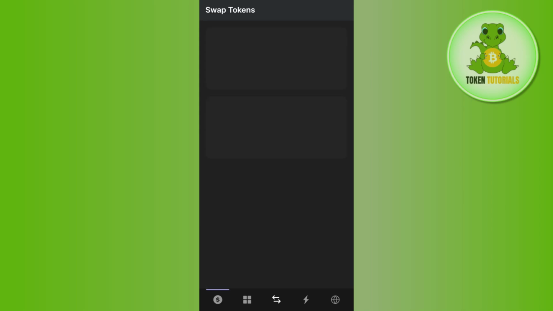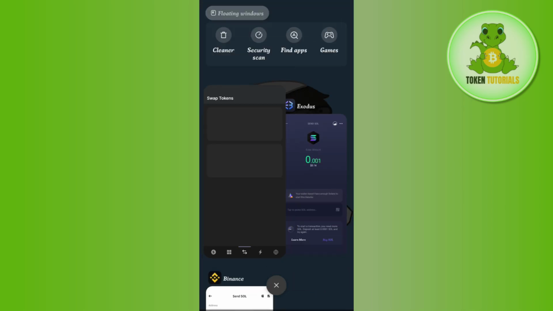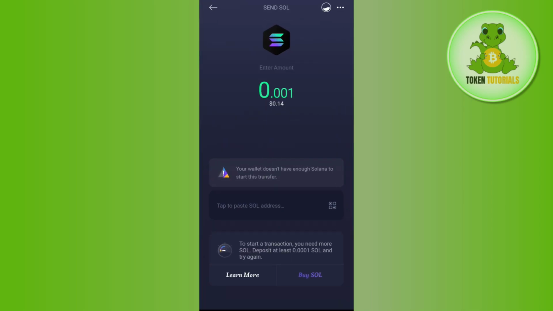After copying it, you just have to go to the Exodus wallet, and now you need to paste the address in this section. On the next page, you just have to tap on the withdraw button in order to confirm and initiate your transaction. And once the transaction is completed, you will be able to withdraw your cryptos from the Exodus wallet, which in my case is the Phantom wallet. So you can withdraw it to any other wallets that you want.